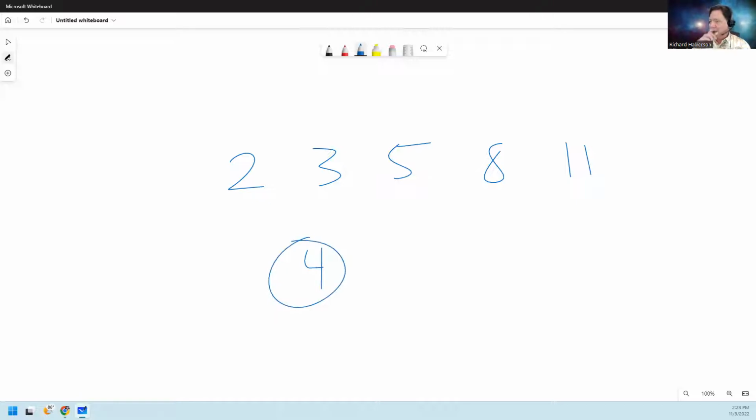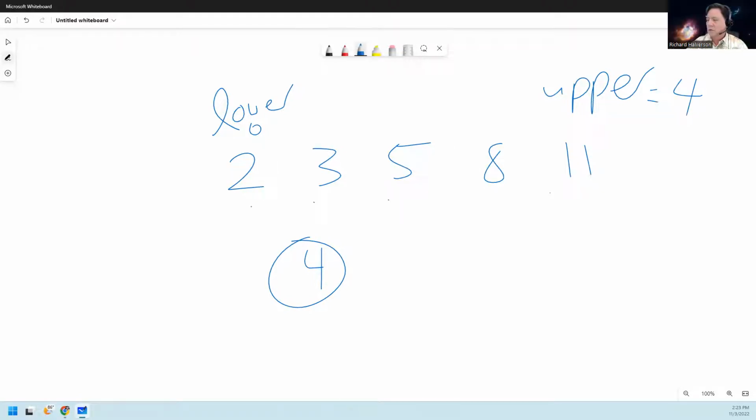We're going to start with lower equal to 0, and upper equal to 4, indices 0, 1, 2, 3, 4. Then middle is 0 plus 4 divided by 2, which is 2. So the index would equal 2, which is pointing to this one.